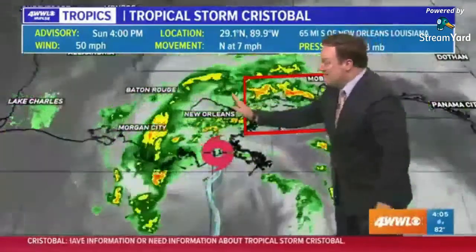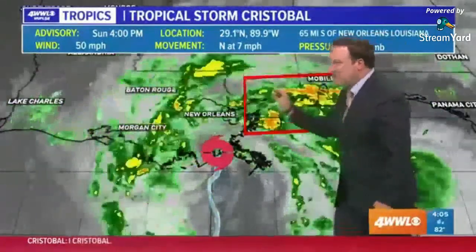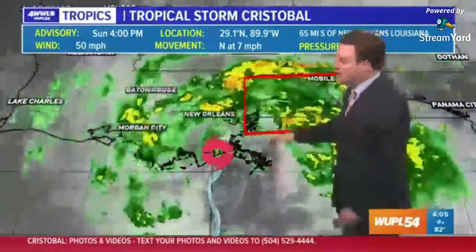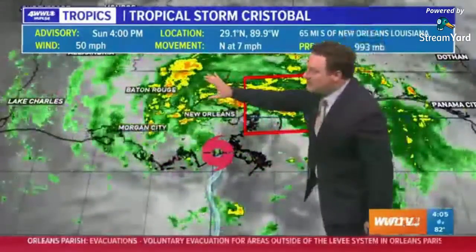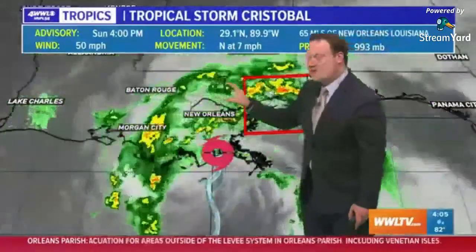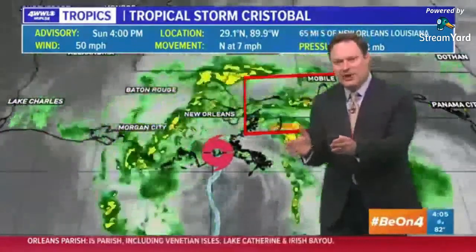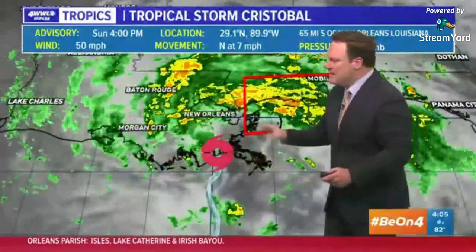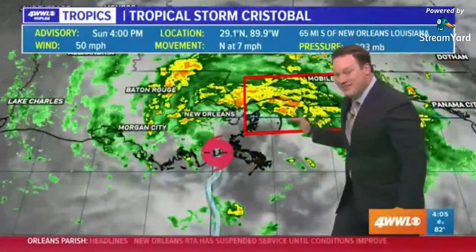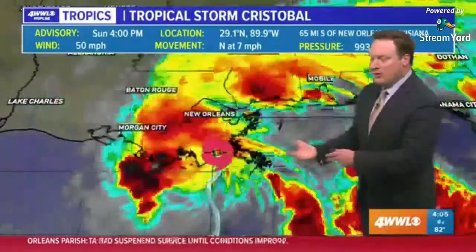Now, is it going to be the entire Mississippi coast? Probably not. But in certain isolated bands, we may see in excess of 10 inches of rainfall before this is all said and done. And again, that rainfall continues up into St. Tammany. And now we're starting to see, notice, we're not getting quite as many of those breaks as we had earlier, when you get that heavy round of rain, then a bit of a dry period, then another round of some heavy rain. We're starting to see this kind of fill in a bit. So now you're getting the constant rain. This is the training of the rain that we were kind of fearing would lead to some flooding.